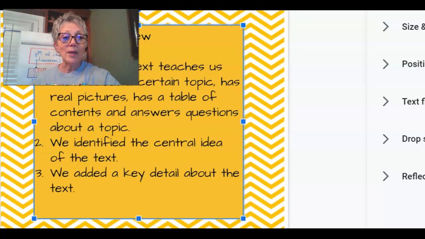I chose to write about a grocery store because that's what I remembered from the text. You might remember something completely different, so that would be great if you would choose to write about something different than I wrote about, and then we can all share.